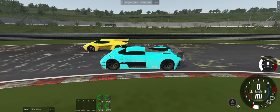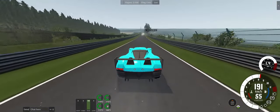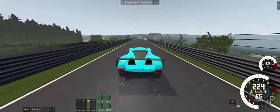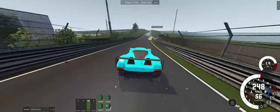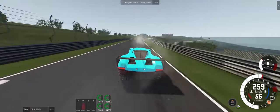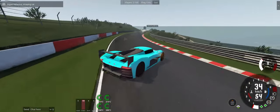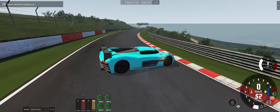Okay, this is probably fine. I'm just going to give it a bit of a drive. Your engine is smoking like crazy for me. I don't know what happened. It's not for me. There's just a big smoke trail heading up to your car. So, Leland likes his vapor trails. And it handles great. Top speed is only 200 kilometers an hour though.